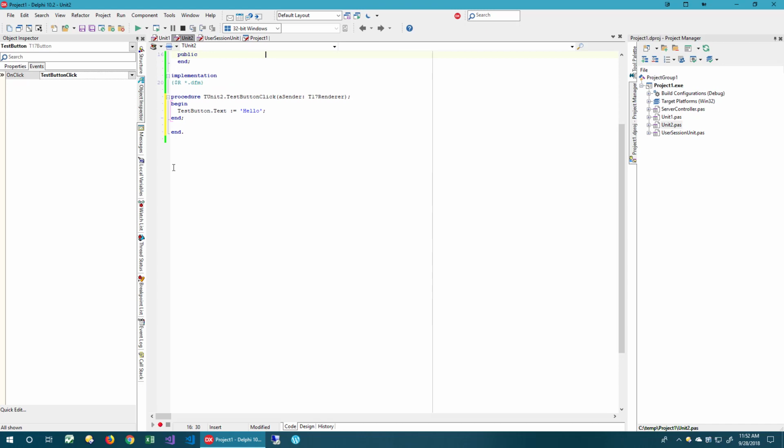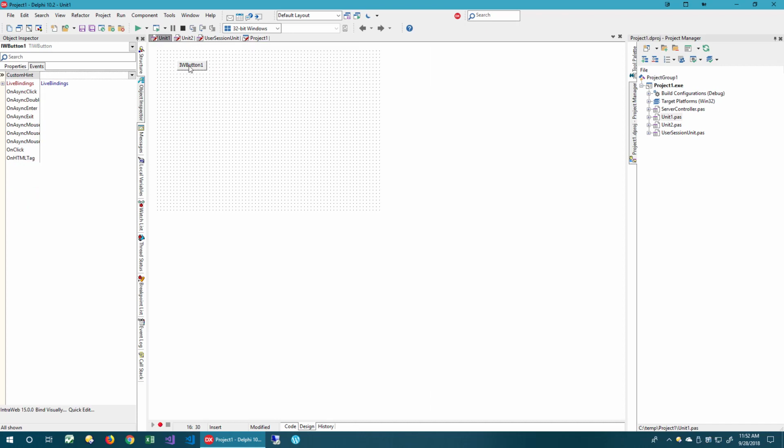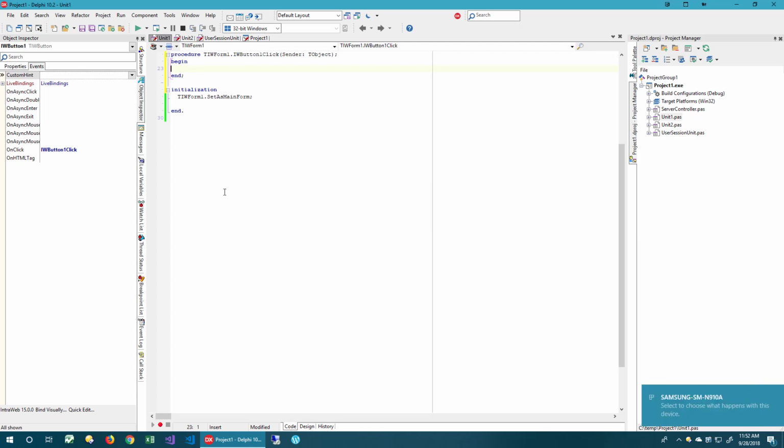We need to get to the form from there. So we're going to go back to our IntraWeb 15 form. We could make this our default form, so when we press F9, it comes up right away. But I want to show you how it integrates with IntraWeb 15 applications. So this is back to our 15 form or page, and we're going to create a click event in the button.